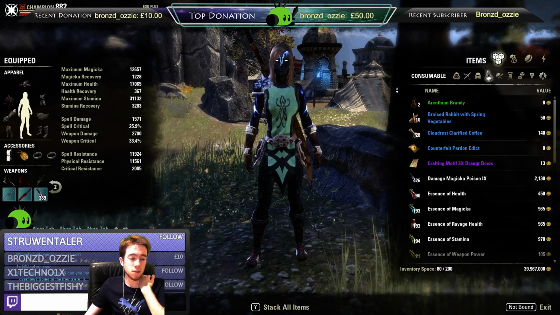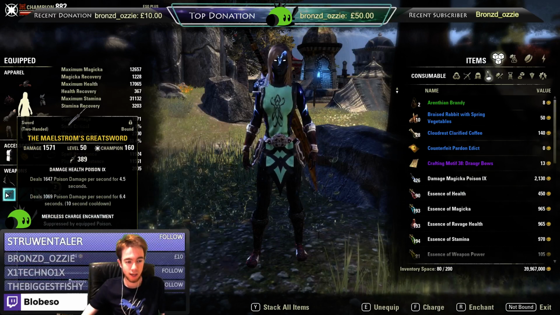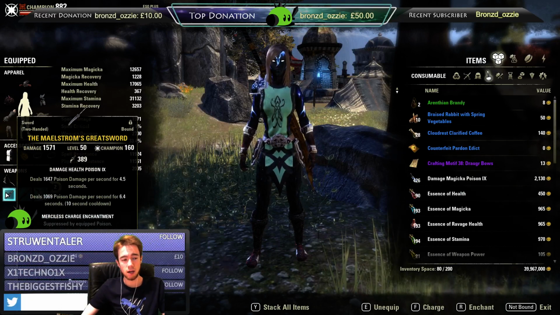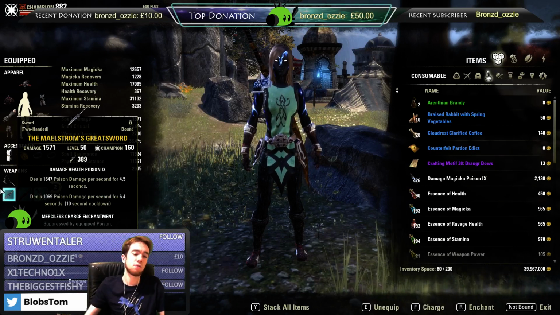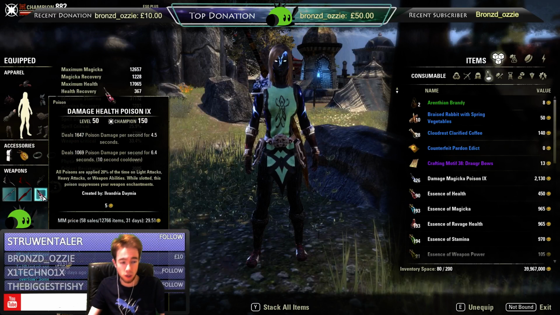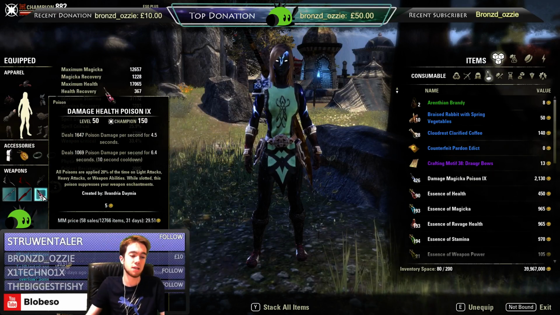On our weapons, we are then using the Maelstrom Greatsword. I got this bad boy today and sharpened, finally, 169 runs. It is a long grind, I know. You could also use the Master's Greatsword, but it depends a bit whether you're using Crit Rush. So, for example, I currently have the Poison on here that does double poison damage, which is slightly more damage than the actual enchantment itself on the Maelstrom.